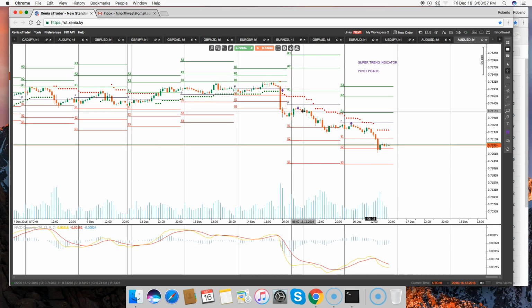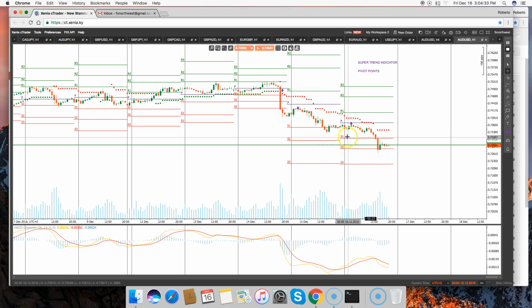So there are several things you need to make sure you're aware of. Number one, coming into a new trading day, price is below the central pivot point. The super trend indicator is giving us a sell signal, and count the number of pips before you enter a trade. So if you took the trade up here, obviously the market only put in 12 pips, so you still have approximately 60 or 70 pips to go. So you would stay in that trade and start looking for exits around that S1, S2 area.